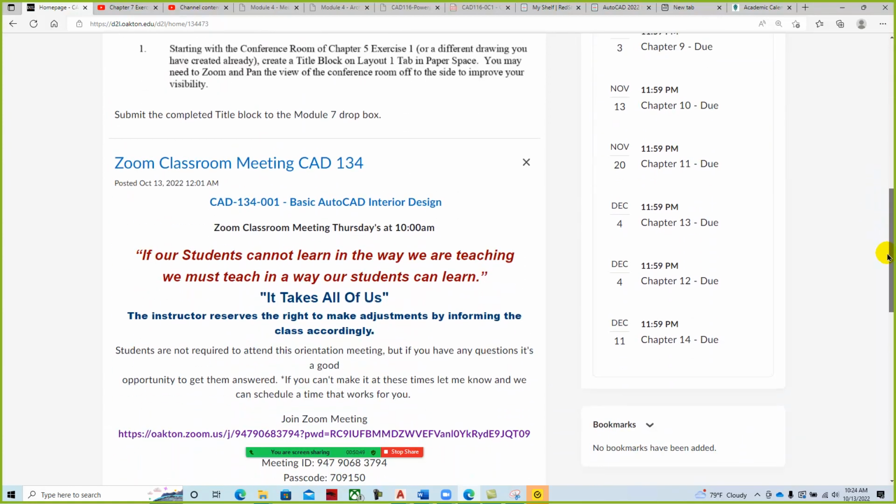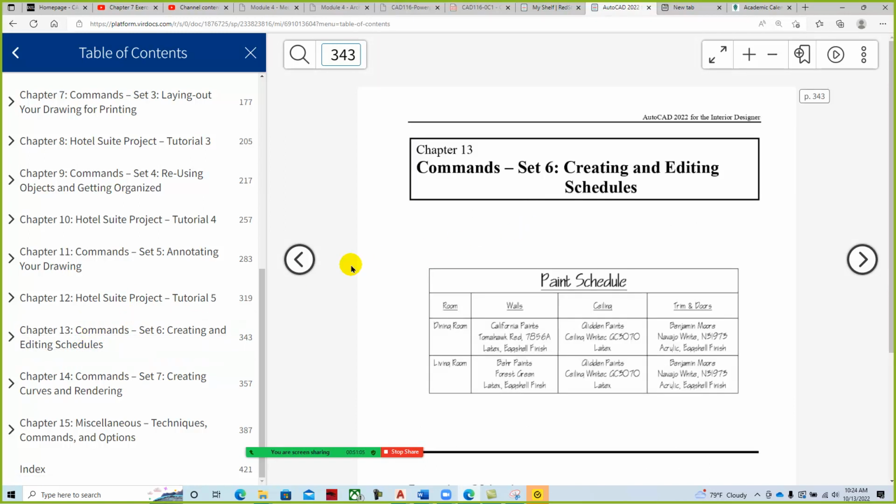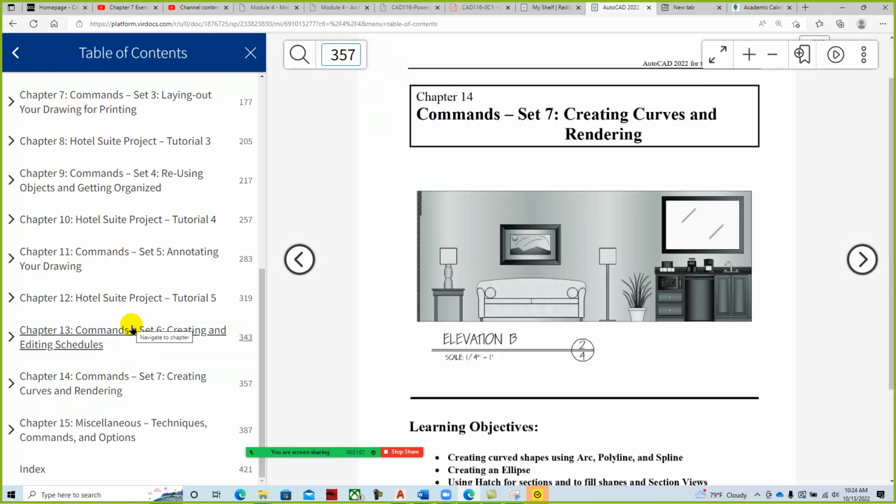That's our goal for the project: to bring it all the way to chapter 14 with the hotel suite, where we'll create elevation drawings, door schedules, and then render out. It's really not a rendering, it's a two-dimensional application of gradient hatch patterns. It's a really nice technique. You get nice colors and a nice two-dimensional drawing.